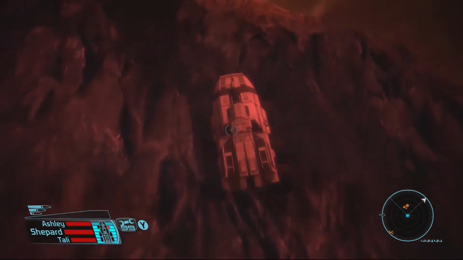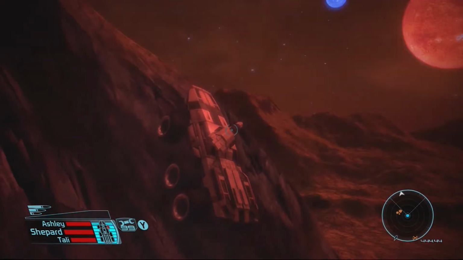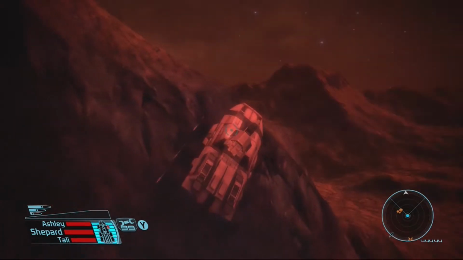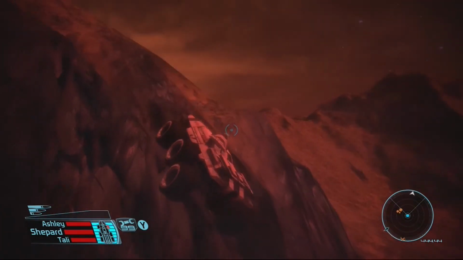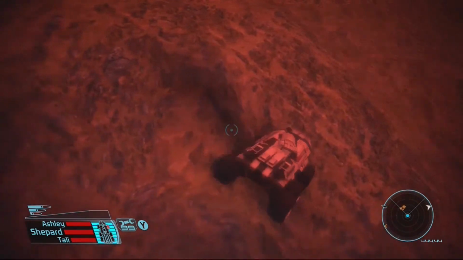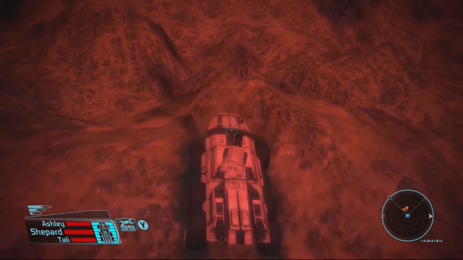Oh, goodness gracious. The hills! I hate them so much. My instinct here is to use the thruster to try and overcome gravity. Here's the thing about that. I will fly off the mountain, and it will not do the thing that I want it to do. That always bugs me, because I always want to do that.